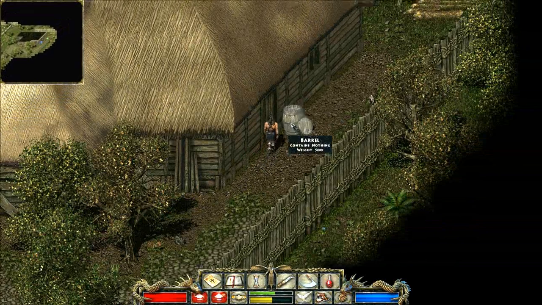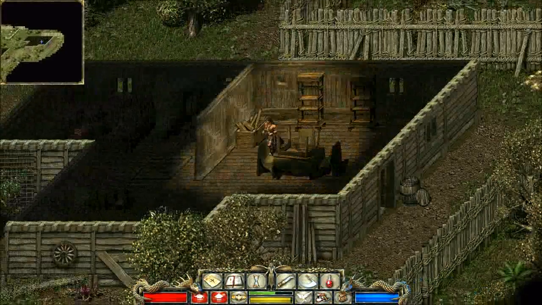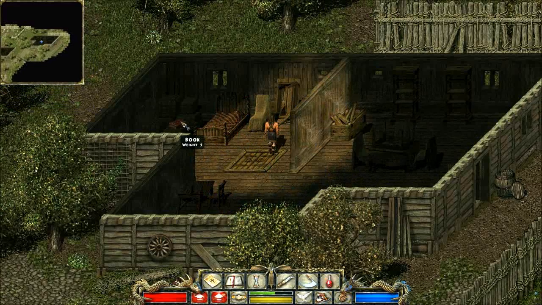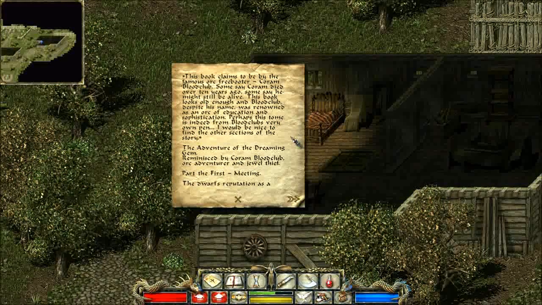So we have the key. We found the key in the barrel there. Yes. This gets fairly complicated. This book claims to be one of the famous freebooter Coram, blah blah blah.